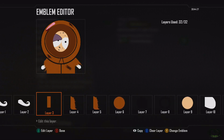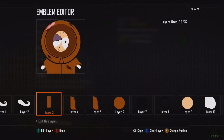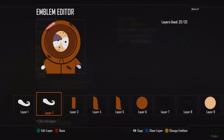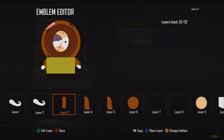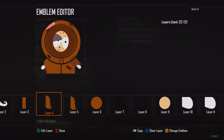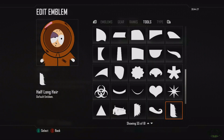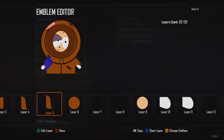Layer 3, I use the second lieutenant, and I've tried to keep these simple because I know everybody doesn't have everything unlocked yet. Some people do, some people don't, but you can see where the second lieutenant was stretched and resized. Moving to layer 4, I use the half long hair, and that is for his sleeves, and I flipped and rotated and skewed those.